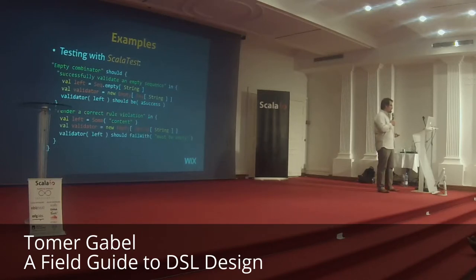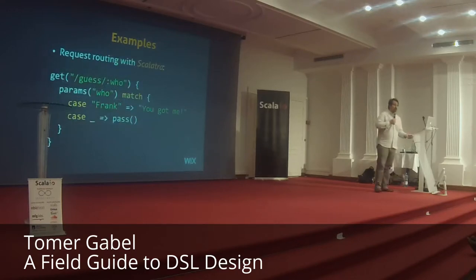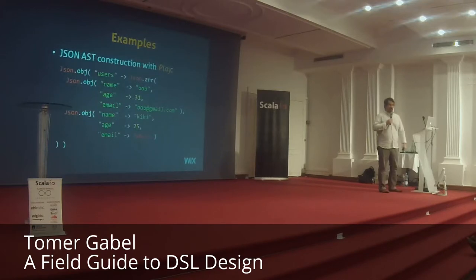Other examples could include routing, declaring routes in Scalatra or Play, or Squeryl. That's also typically a DSL in and of itself. And another example is generating in-memory JSON syntax trees with, in this case, Play JSON. So this is just a very, very quick overview of what DSLs are.